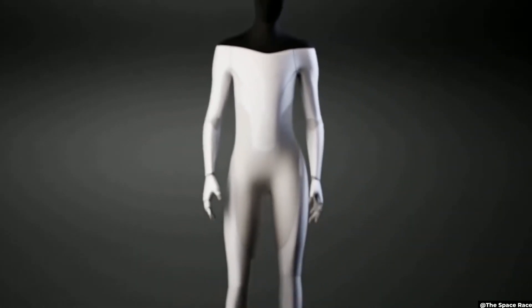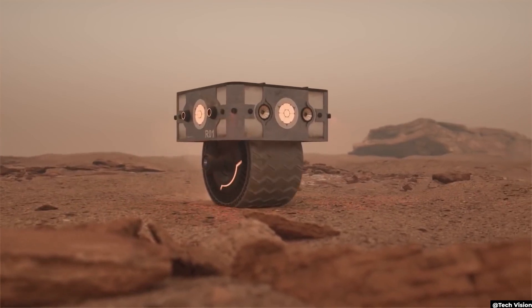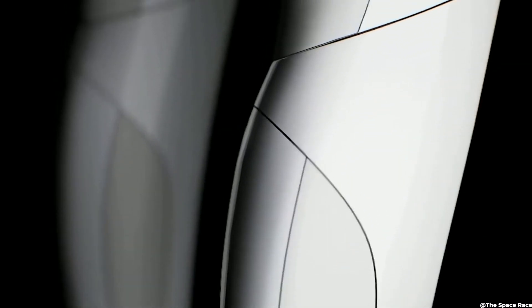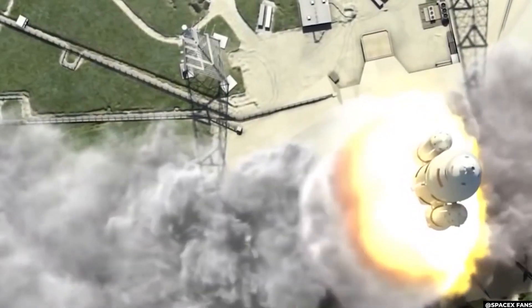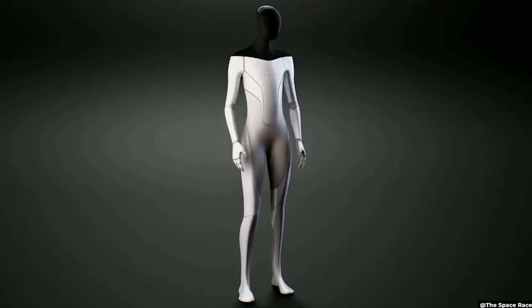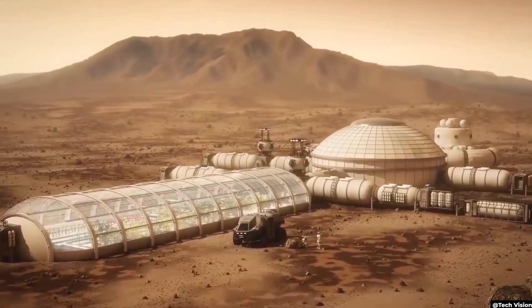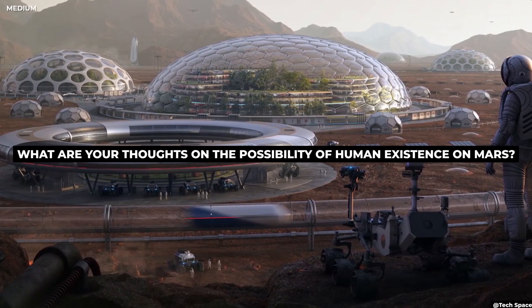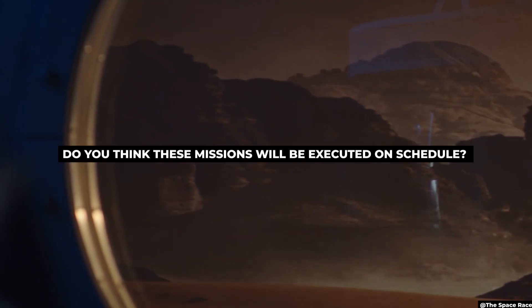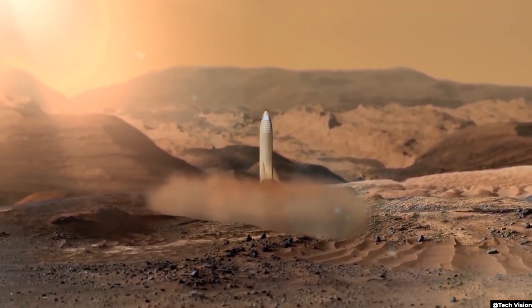Most likely not, which takes us back to robotics. Robots must be the key to making any of this work, and that's why Tesla is working on their own labor robot. We can almost predict with certainty that Mars missions in 2028 will be spearheaded by autonomous humanoid robots, setting the way for people to arrive in 2030 at a pre-established Martian colony. What are your thoughts on the possibility of human existence on Mars? Do you think these missions will be executed on schedule? Please share your ideas in the comments below.